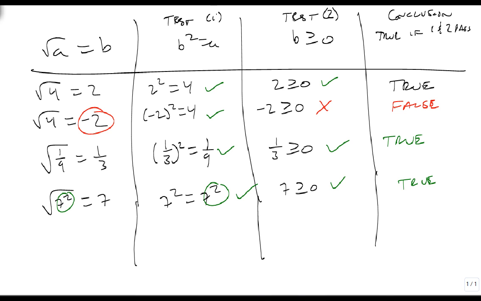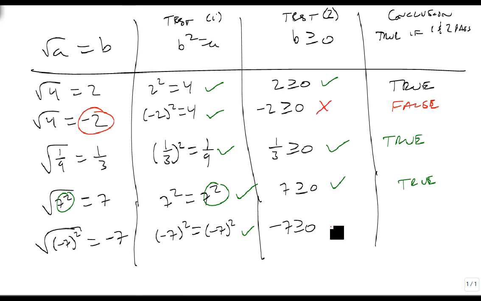The final thing that we're going to look at, let's suppose that we have the square root of minus 7 squared equals minus 7. So is minus 7 squared equal to minus 7 squared? It better be. We wrote the same thing on both sides, just like the earlier example. But notice that negative 7 is not greater than or equal to 0, so we failed this test, which means this is false. So even though I took the square root of a negative 7 squared, it didn't give me a negative 7. It actually gives me the positive 7. This is what we mean by the principal root.